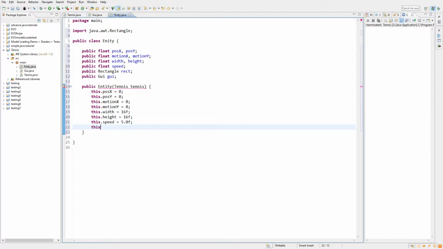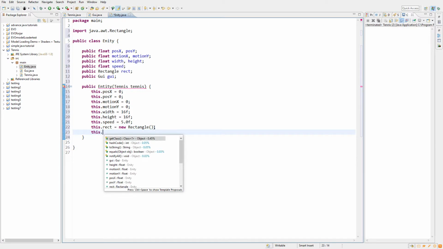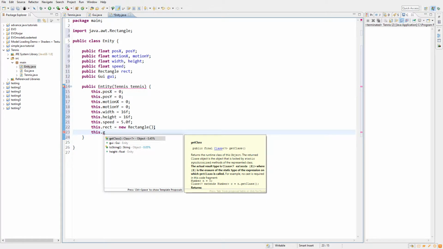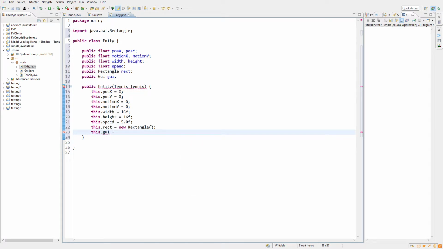Now this.rect is equal to a new Rectangle, and then this.gui is equal to new GUI.